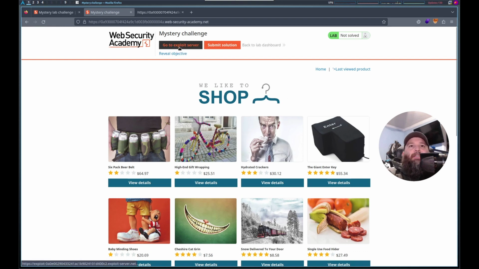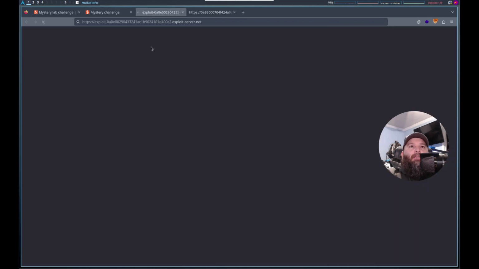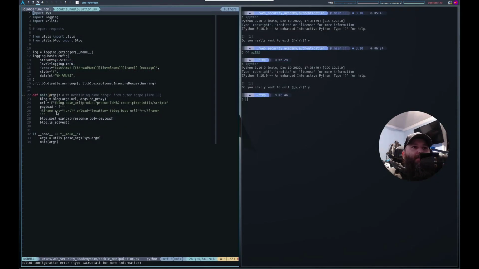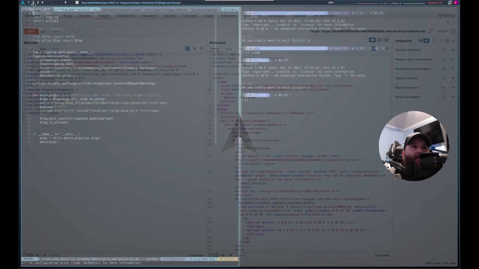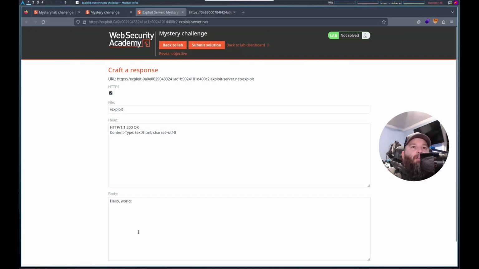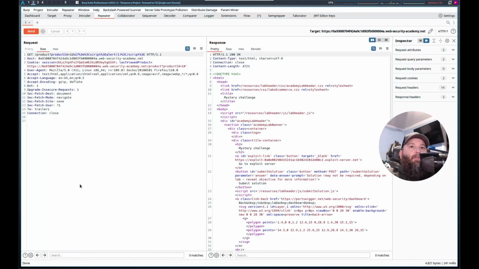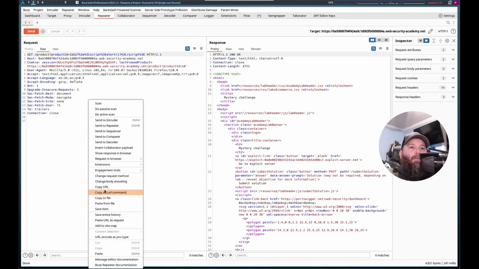So now we just need to deliver it. And we can deliver it with an iframe or a location. Let's do the opposite of what we did in the script. We did an iframe, so we're going to do a script here. So script location equals copy URL.